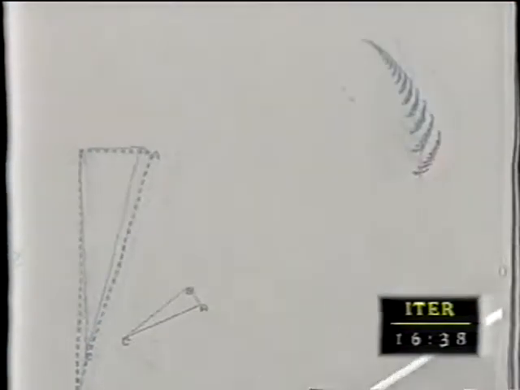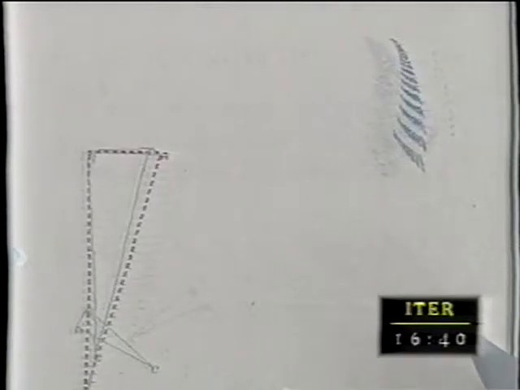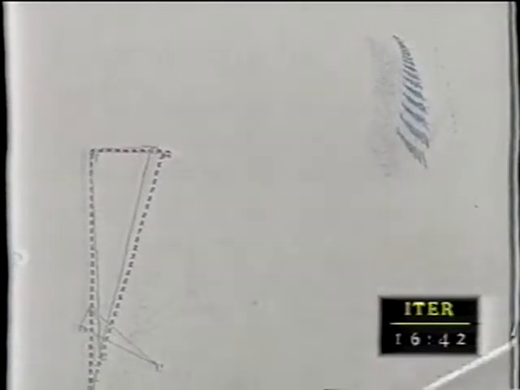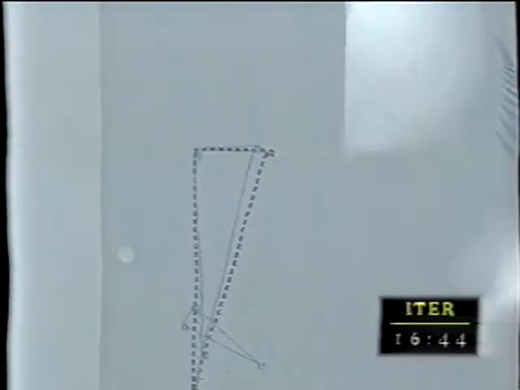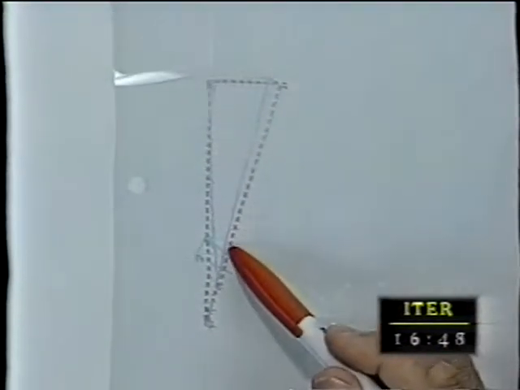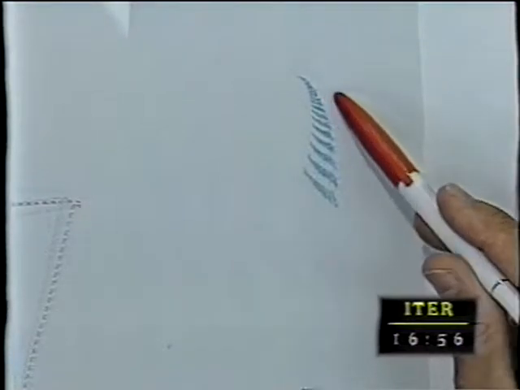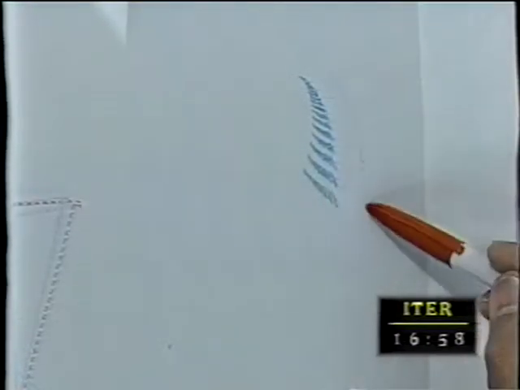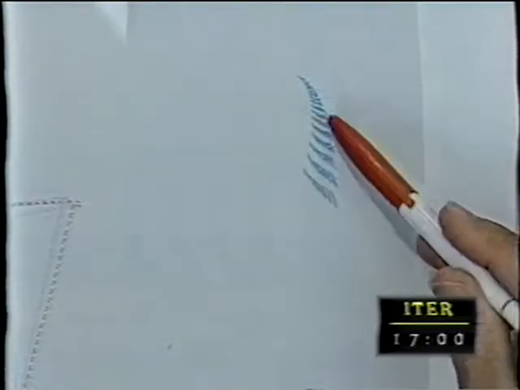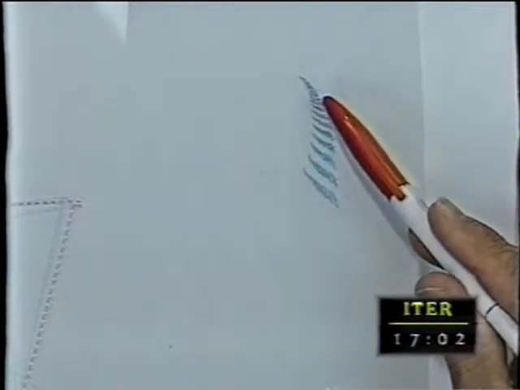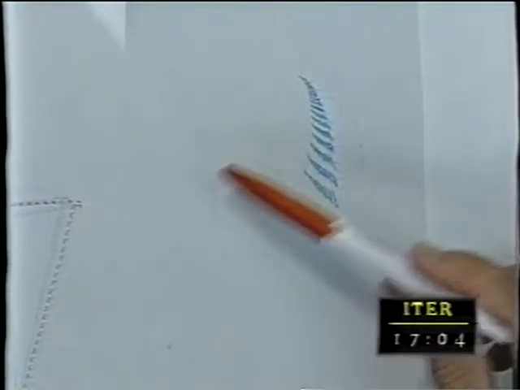Well, what if we used different triangles? Okay, I will. Let's see if I can put it in the center here. I'm going to use the big triangle, and I'm going to use the triangle on the left. I do that, and what I get is the left side of the fern. Not the right side of the fern, not the stem, only the left side of the fern. The 2 triangles we saw produce the left side of the fern. That's nice.